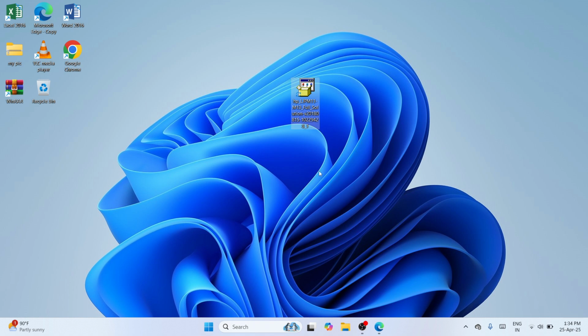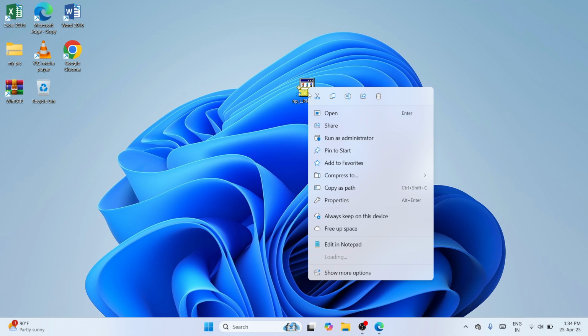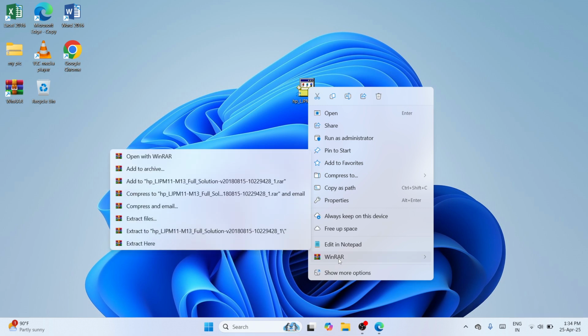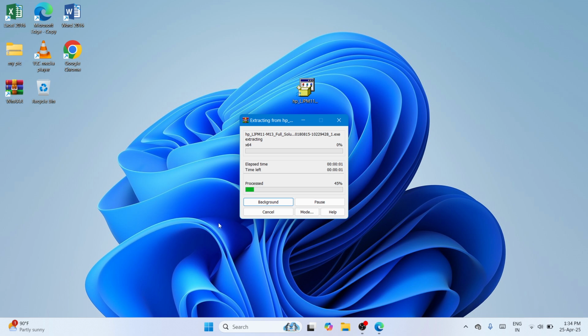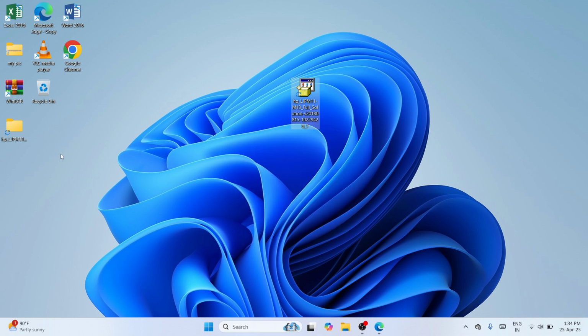Our next step is that we need to extract this file. So by that, please do a right click and then scroll down. Okay, and go with this Extract to. So eventually it will now start extracting this file. We just have to wait until this is finished. Once done, this folder would be created. Okay, so we just have to wait for it to finish.